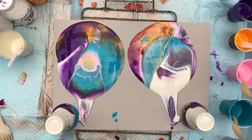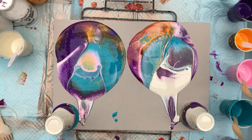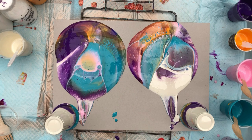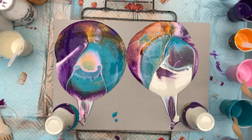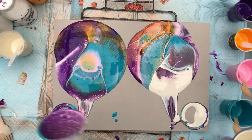All right, well, there's stuff happening on both sides, good stuff. Certainly nothing as voluptuous and delicious as what we see with silicone added, but it is only early. We've done no stretching, we've done no tilting, we've done no torching. So we will give it a bit more of a minute.